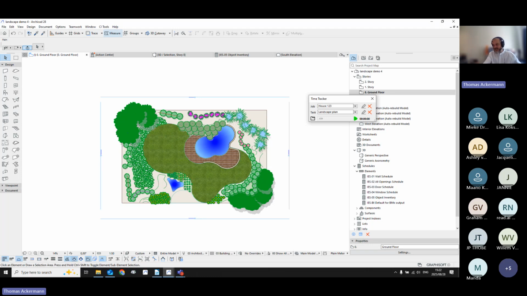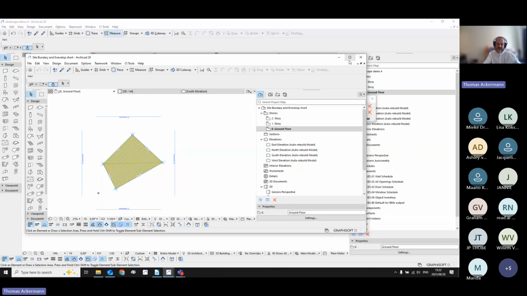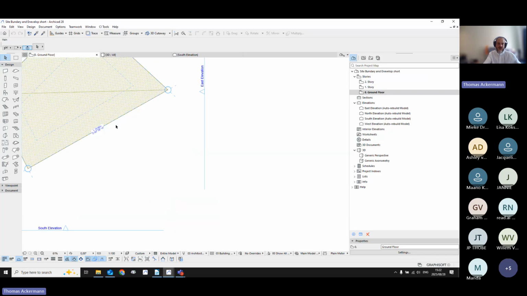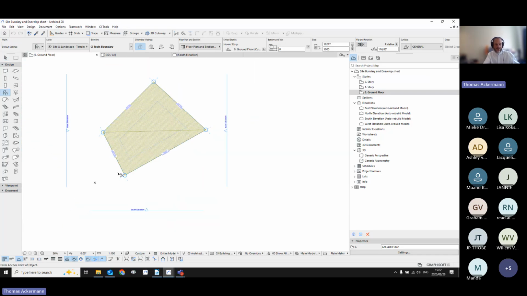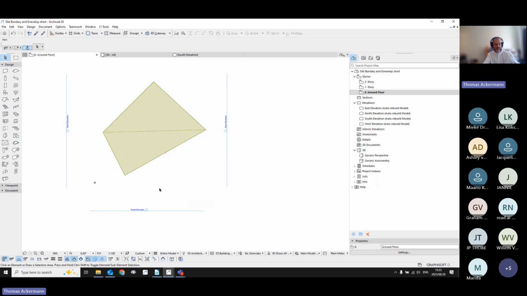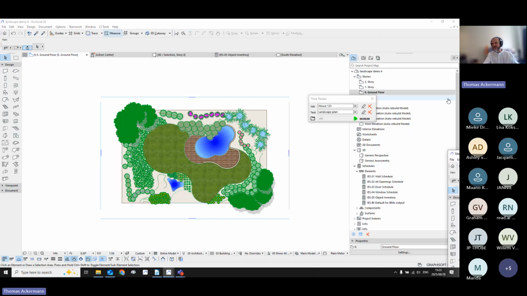Another aspect of the sites tool that I'd like to highlight for you, just in terms of time saving, is how easy it is to control site boundaries. So what I'm going to do, let me just, give me a moment. I just want to make sure that I don't spoil the surprise. I'm just going to take it to the other window because I don't want you to necessarily see the magic before it happens.